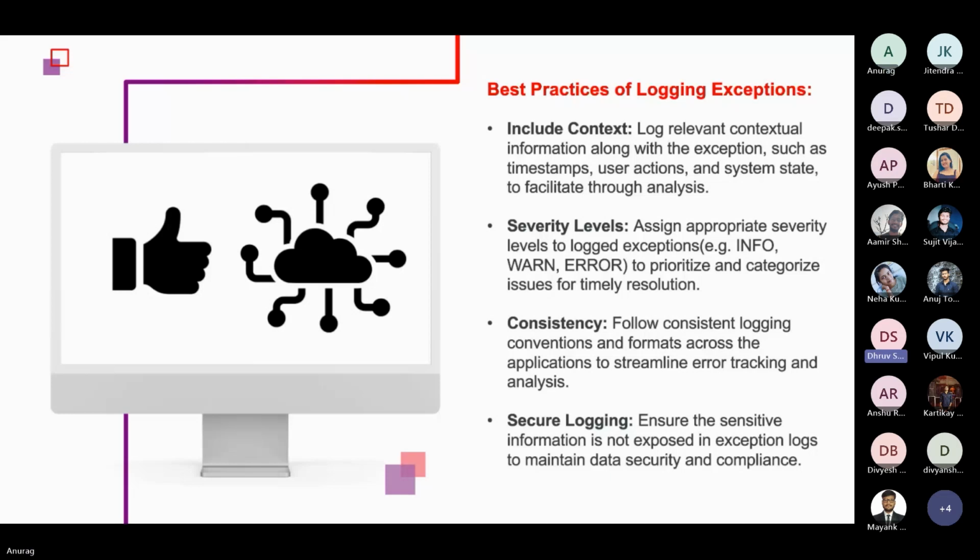And after that, secure logging. Ensure that sensitive information is not exposed in the exception logs to maintain data security and compliance. So in the error logs, avoid putting any important info about any organization or our data, so that no one can get that secure data or something like that. So these are the best practices for logging exceptions.